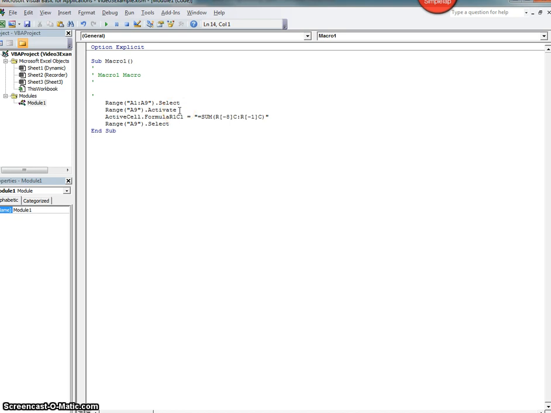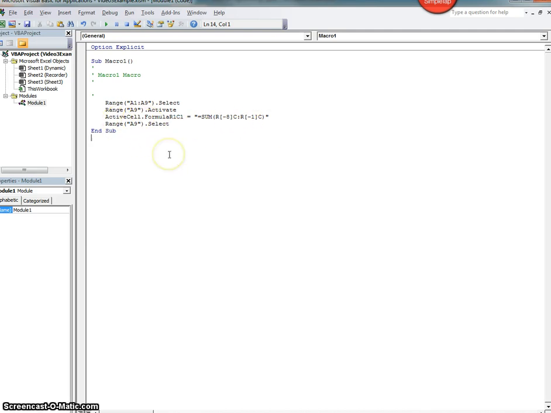Then I went up and I hit the summation function icon on the toolbar, and what was done to record that action was Range A9 was activated, and then it created this formula.